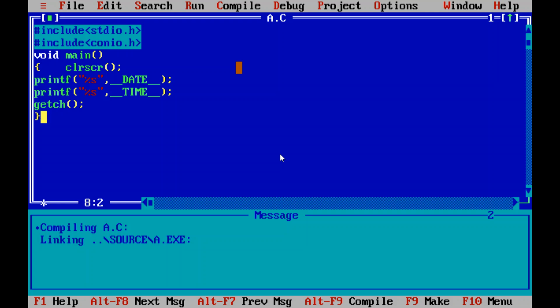Okay, now we have some macros even with respect to file. So if you want to check the name of the file, you have a file macro as well. So you can implement the file macro here. Whatever I'm showing you right now is a predefined macro, so you can practice on this. If you want to get the file macro, again the same thing, you can have %s, and then you can just declare the file macro the same way.